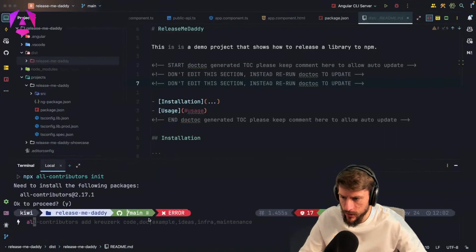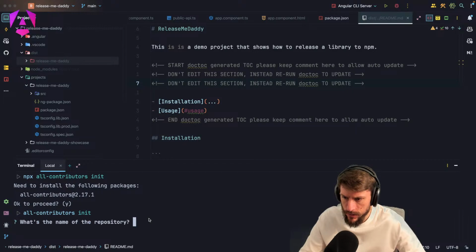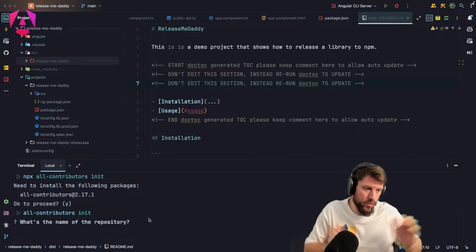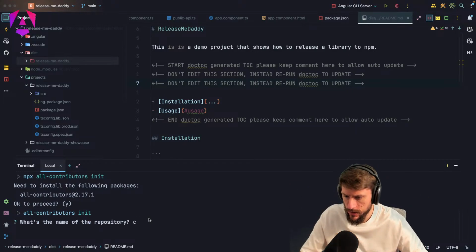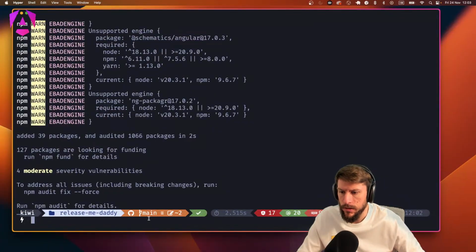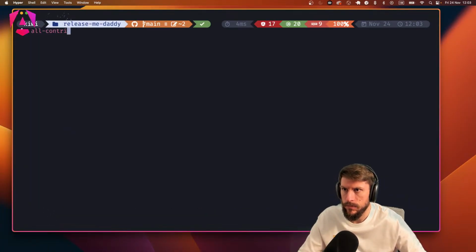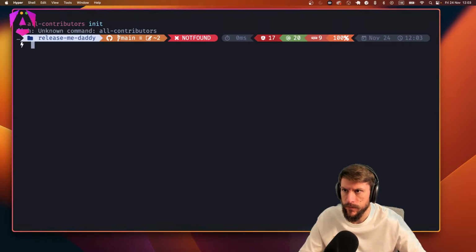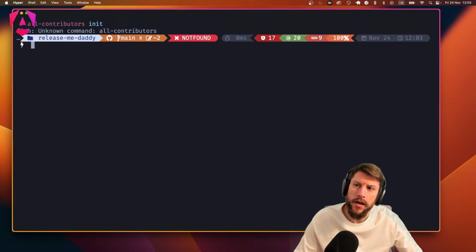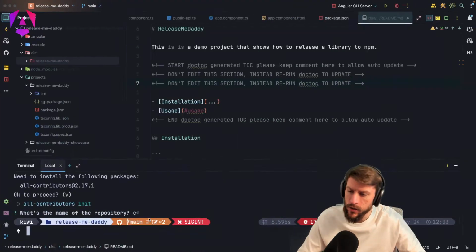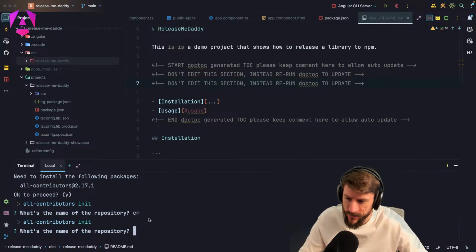And then here we go, all contributors init. Yeah, don't know why it works here. So fish somehow doesn't see my locally installed one. I still have to figure that out.